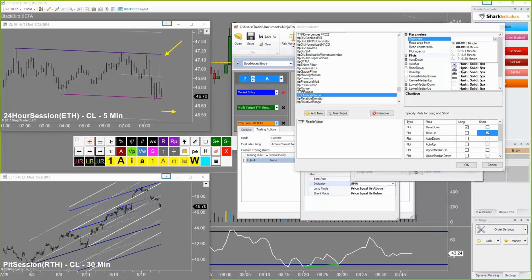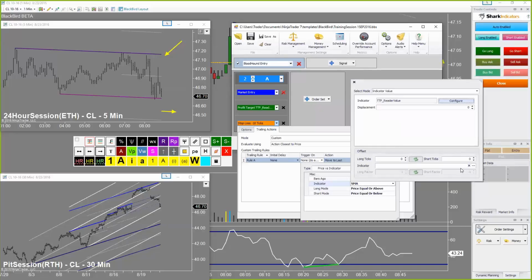We're going to attach this to the 1 minute chart. Like I said, this doesn't matter for this indicator. It's always going to be from the base chart. Yep, we're good. I want to be above it by 5 ticks.